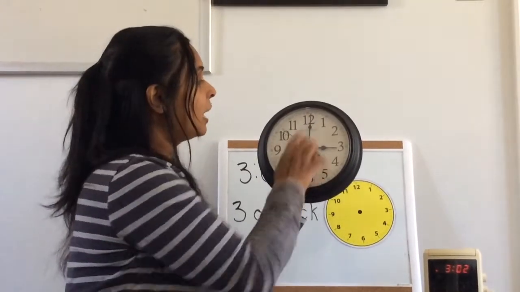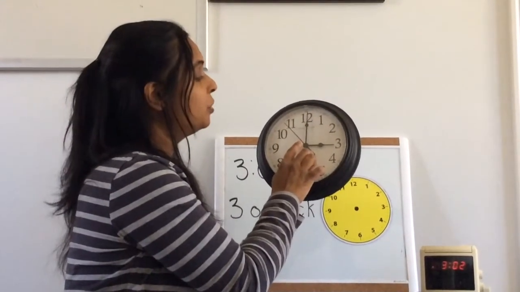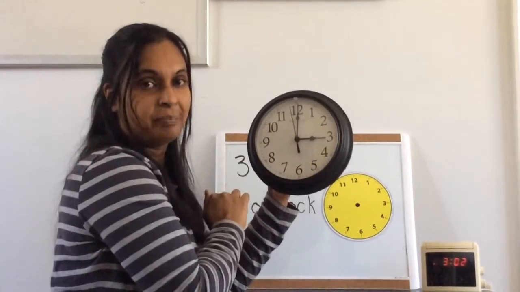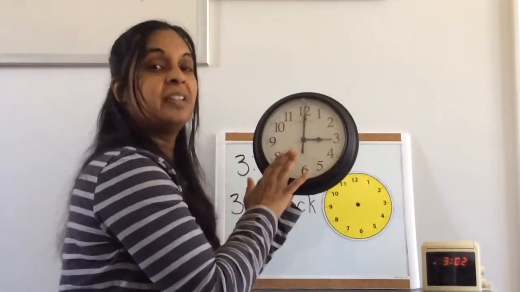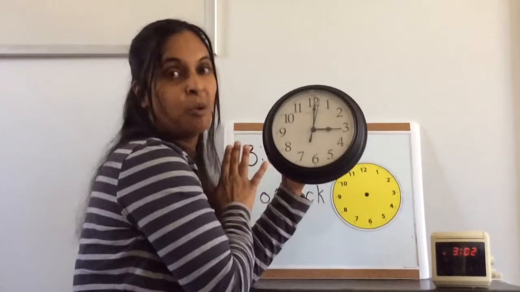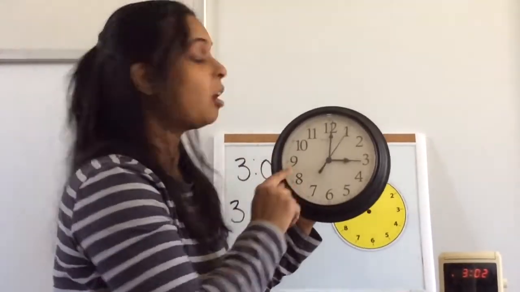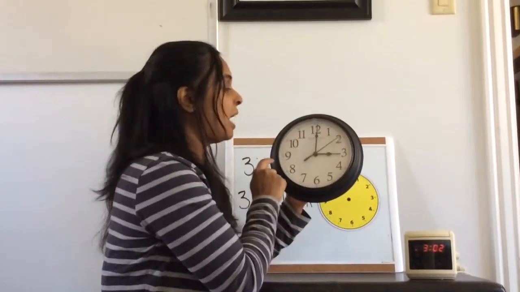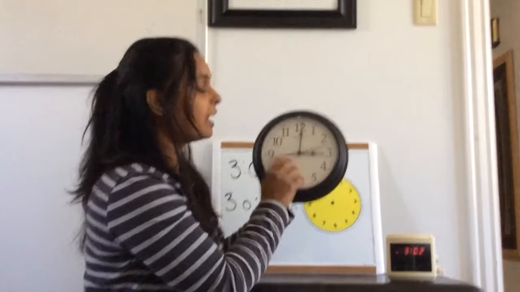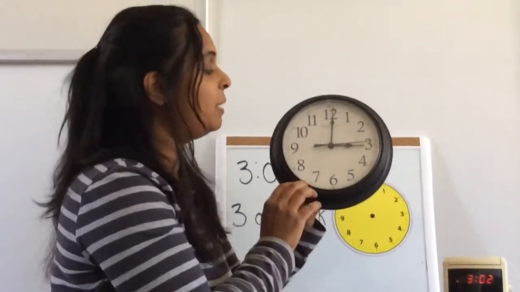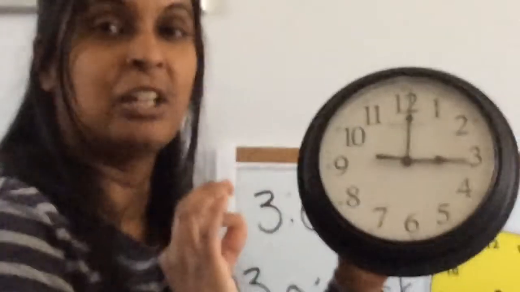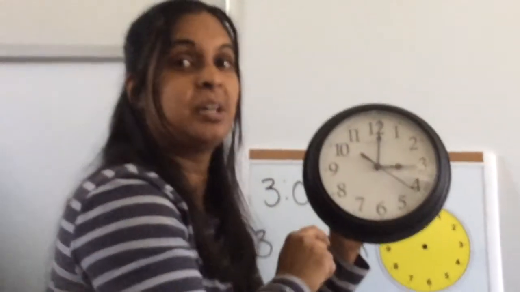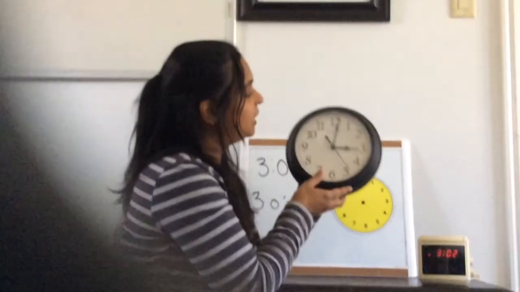Now, when the long hand is on the 12, starting a new hour, you'll notice that your hour hand is pointing directly at the new hour. Okay, now I'm going to move this time slowly towards 4 o'clock. Now, I won't get to 4 o'clock until that long hand is back on the 12. So I'm going to be moving that hand around, and I really want you to watch that hour hand and where it is. Because even though it moves very, very slowly, when I speed up the clock, you're going to actually see it starting to move towards the next hour. All right, so here we go.